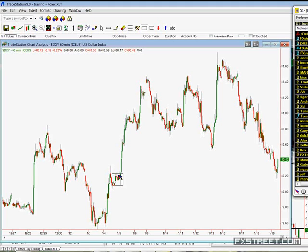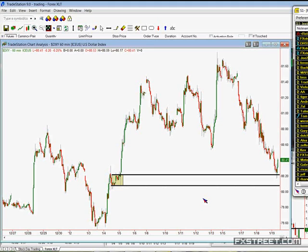So hitting this demand level in the U.S. dollar at the same time the S&P was hitting that 1208 set up a pretty simple short-term short that we took in the NASDAQ futures. Make sense? Okay. Jake, when you say quite a long level, you mean how much time price spent at the level there? If that's what you're saying, I would kind of agree with you.